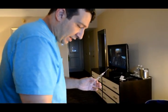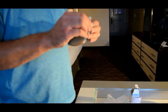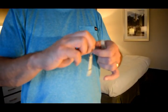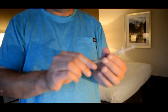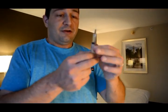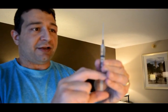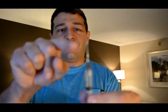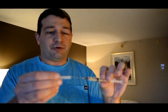Once you've removed air bubbles, put the cap back on the drawing needle and unscrew it. Go ahead and put the injection syringe on there nice and tight, and pull the cap off. Give a little push on the syringe to make sure any last drops of air are out. You should see a small droplet of liquid on the needle tip, which tells you there is no air in your syringe — you're ready for the injection. Temporarily put the cap back on to keep everything safe while you set it aside.